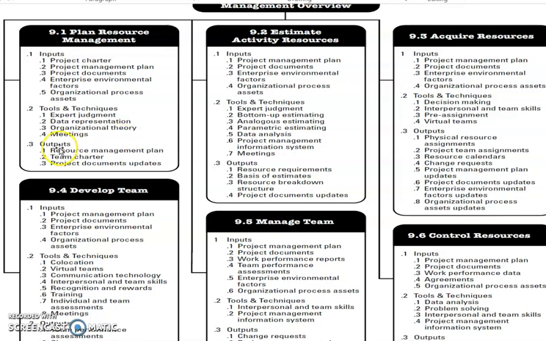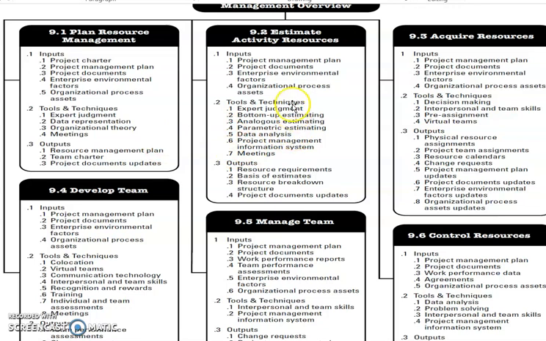Meetings: all the officials concerned, to make this resource management plan and team charter, have to meet together and reach a consensus. Outputs: resource management plan, team charter, project document updates. So these are the outputs.